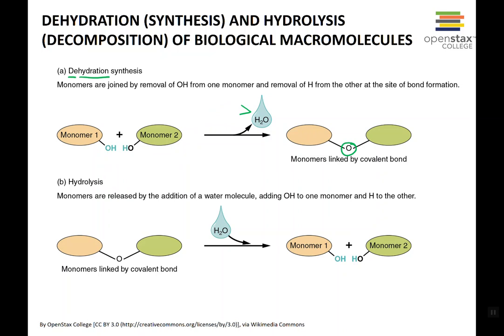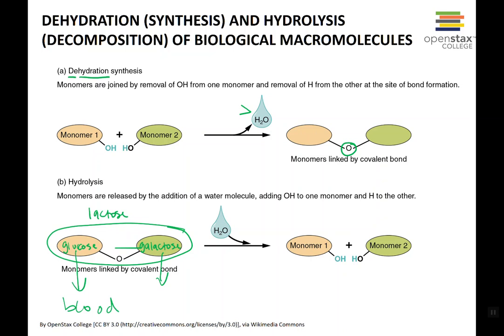So let's say I have two monomers, and let's say for the sake of argument that this particular short polymer is lactose. So lactose is glucose bound to galactose. If I want to break glucose and galactose up, the reason I want to do that is because this molecule right here, this disaccharide, is not absorbable by humans. So we don't have the correct transport mechanism to get this into our bloodstream. If we want to reap the benefits of this nutrient, we have to break galactose off of glucose, and then they can enter the blood separately. So you got to break them apart first.